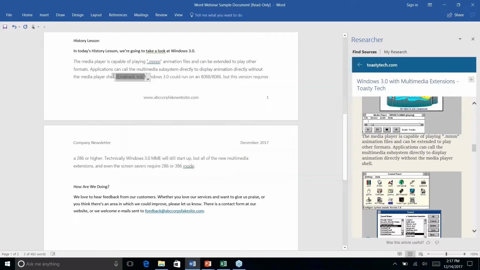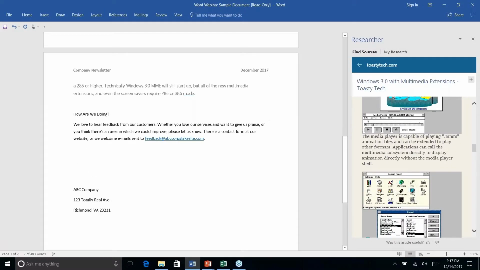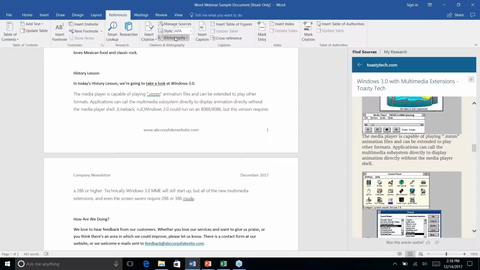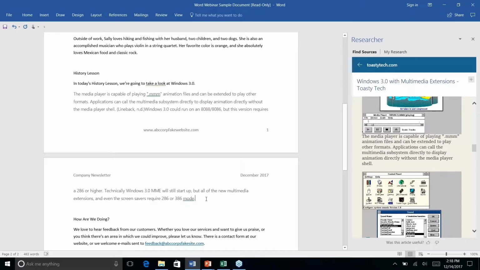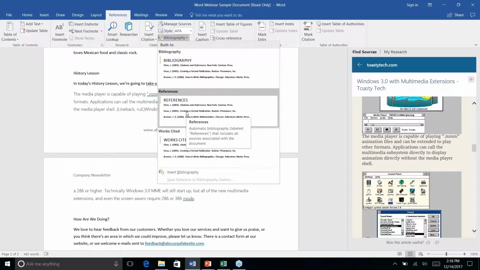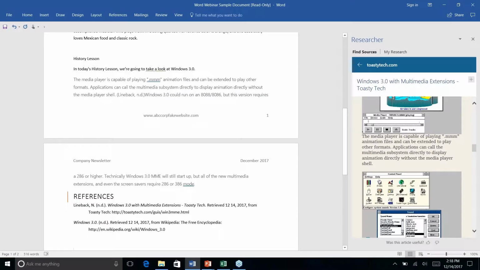and the author. So you're going to see this is a really, really robust way to include information from external sources that you are citing, so you're giving credit to the original source, and having that information directly in your paper or your newsletter or whatever document it is that you are working on. So let's say then that once I've got this, I'm going to click at the end of this paragraph, and I want to add my references inline. So you can actually see the full text of the references as opposed to just what is in the paragraph itself.